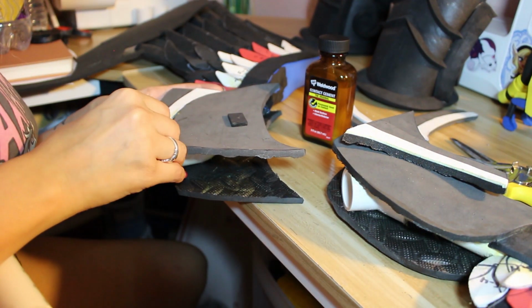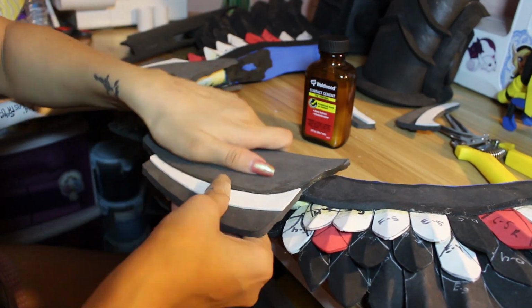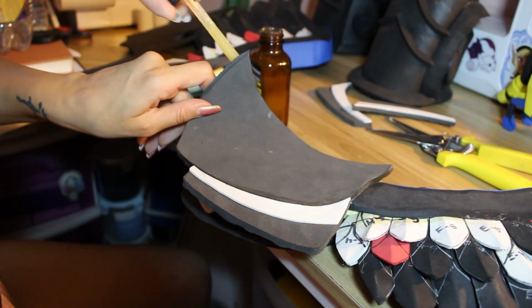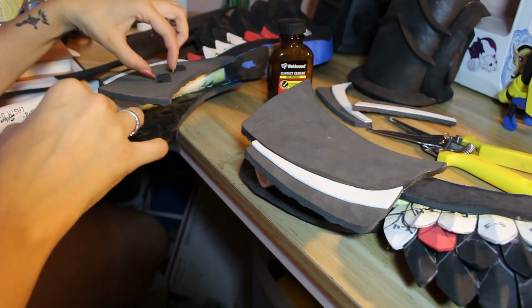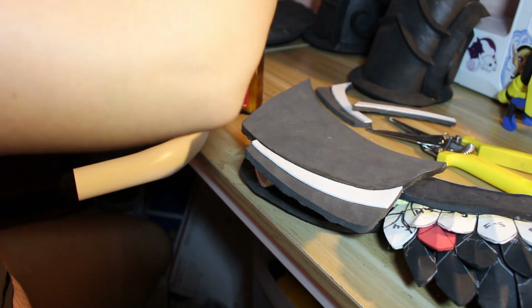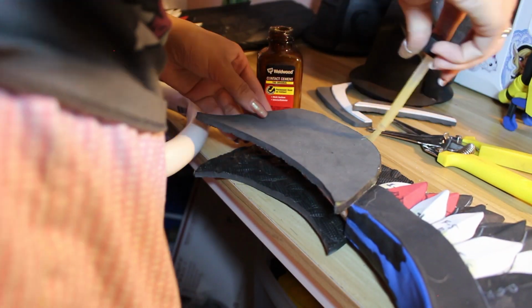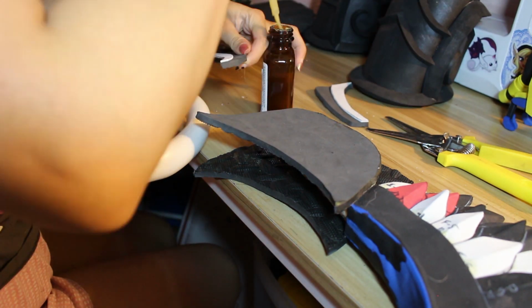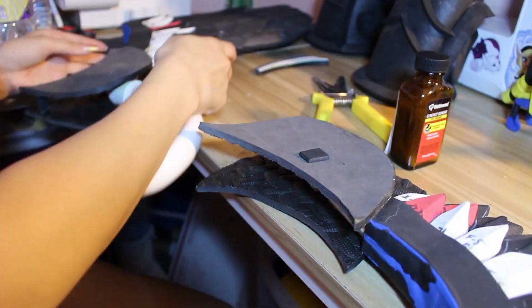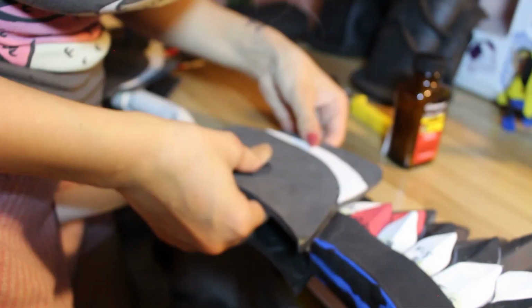I'm hiding them by adding a 2mm foam layer around all the sides of all of these pieces and attaching the other parts of this piece to the foam as well. You'll get a better idea of this as the video goes. But basically you just want to make sure that all the inner workings of this bow is hidden, and the easiest way to do that is just slab on some spare 2mm EVA foam, cut off the excess around the edges, and then sand that out.